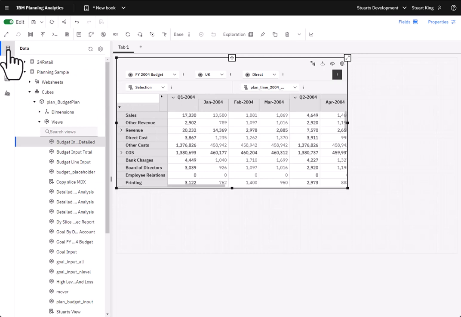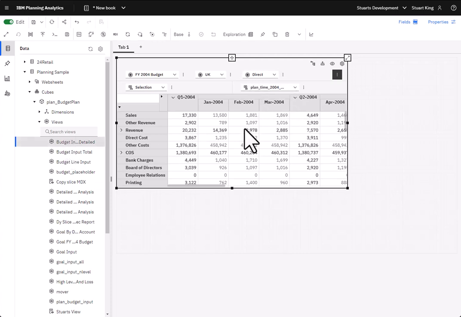So what we're looking at here is our Cube Viewer inside of a book. Now keep in mind, at this point, this Cube Viewer and the Cube View in it is not the same as the Cube View in the TM1 server. If this view in the TM1 server was deleted, this view in the book would continue to work. We've simply copied the structure of this cube in the book, which is actually a native view, and represent it as a view within the Cube View widget in Planning Analytics Workspace. It's pretty much detached from the view in TM1 server at this point.